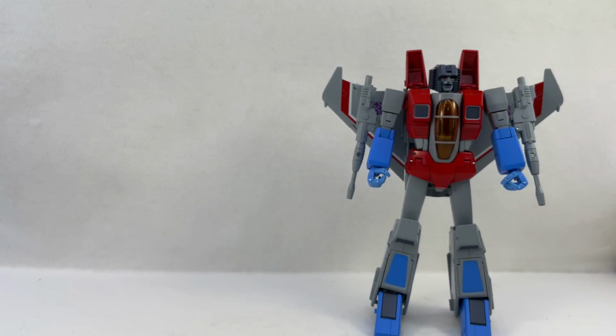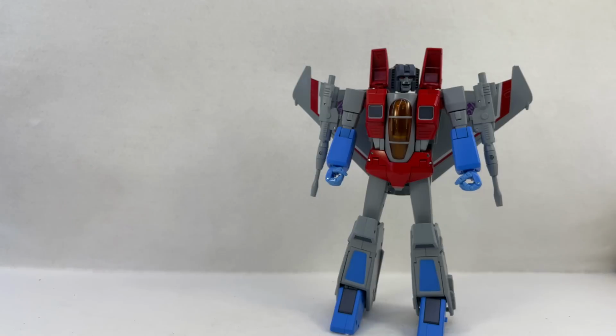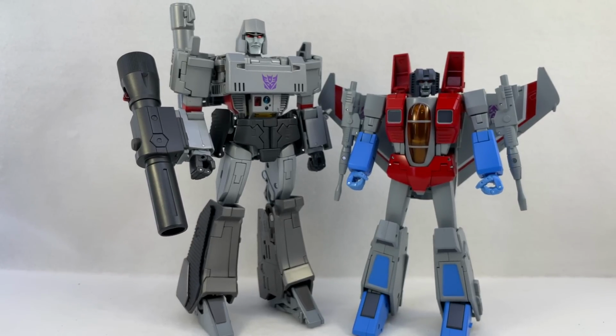And while I didn't bring out every single Masterpiece figure that I could have, I did, of course, get Megatron out, because you got to see Starscream with Megatron, and they look really good together. Again, because of that cartoon aesthetic. In this light, in robot mode, I feel like the gray on Starscream's maybe a smidge darker than I'd prefer. I feel like it should be slightly closer to Megatron's gray, or maybe even a smidge lighter than Megatron, is how I remember it, but it's possible I'm remembering that wrong. But he's still a very nice looking Starscream.